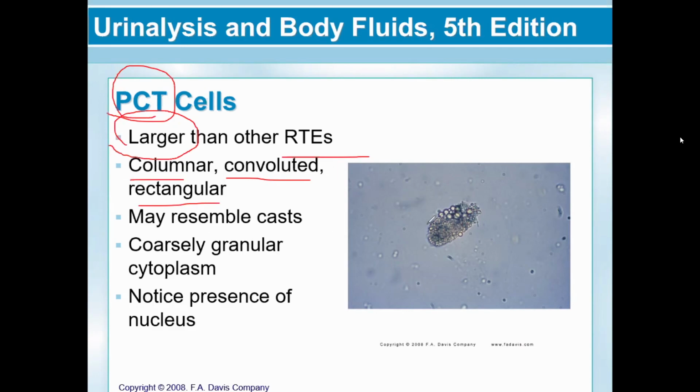So, guys, ito po yung picture niya. And your PCT RTE, minsan, they resemble your casts. Okay? Kamukha nila yung granular cast ninyo. Bakit? Kasi kung mapapansin ninyo, yung kanilang cytoplasm granular. But, paano natin nalaman na siya ay si RTE-PCT? Kasi, because of the presence of this eccentric nuclei. Kita nyo yung nuclei niya dito. So, we notice now yung presence ng kanyang eccentric nuclei.